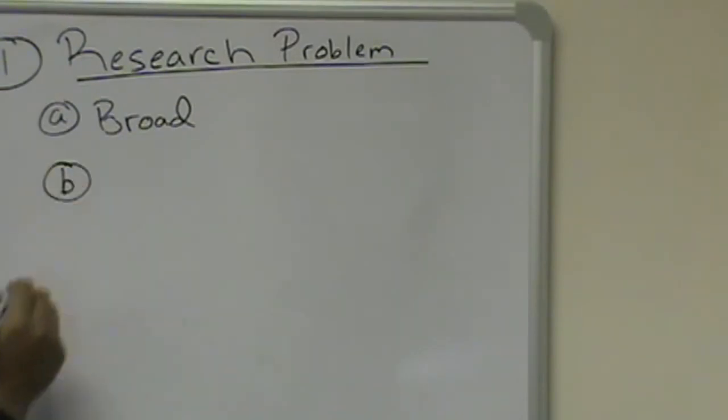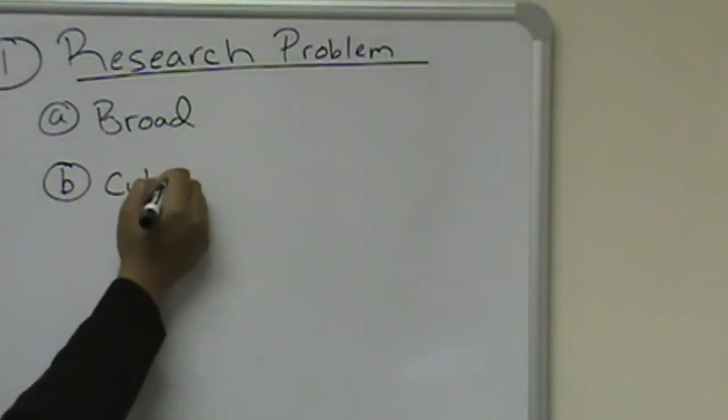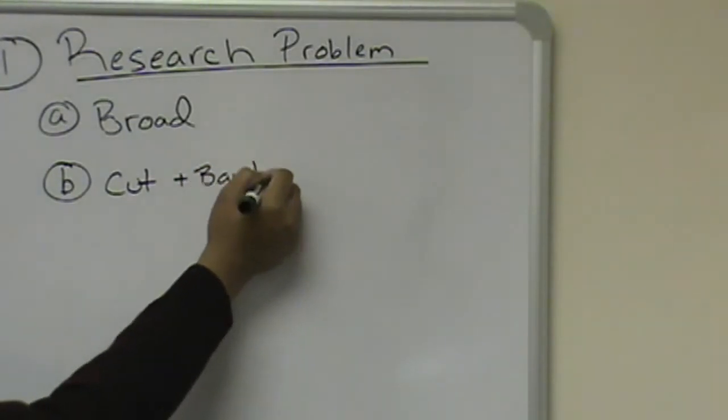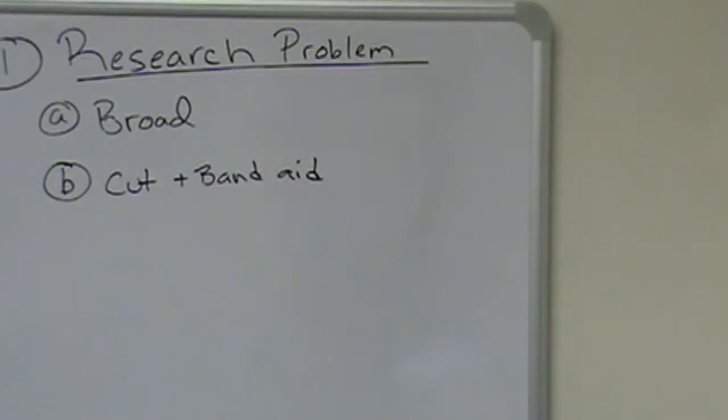Another thing to keep in mind is what's a good approach to how to structure the introduction. One approach is called the cut and band-aid approach. Well, how do you do this, and what is a cut and what's the band-aid? The cut is you really make the reader care about the research problem. You provide the cut. You cut them, make them care, draw them into the paper. And then you provide the band-aid, which is that proposed intervention that you're going to discuss in the latter part of your paper. Well, how do you do this?